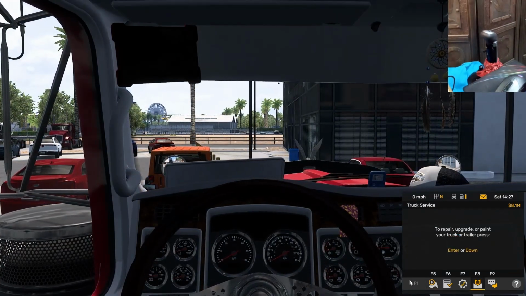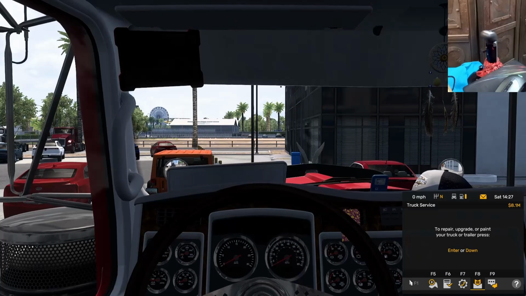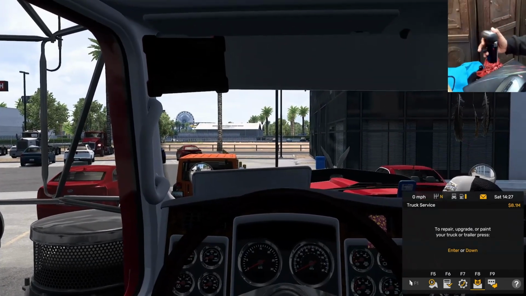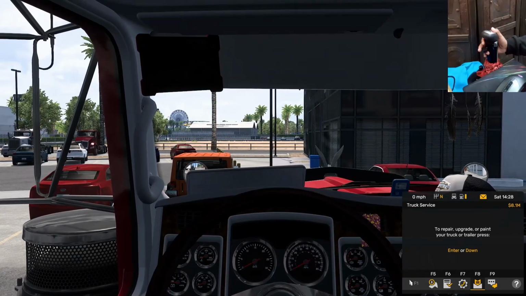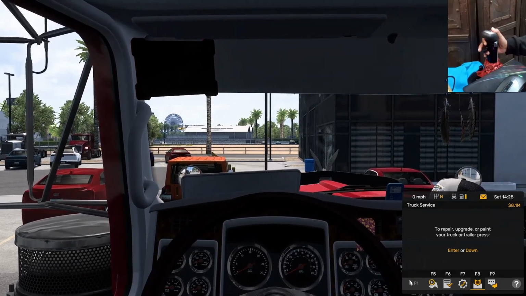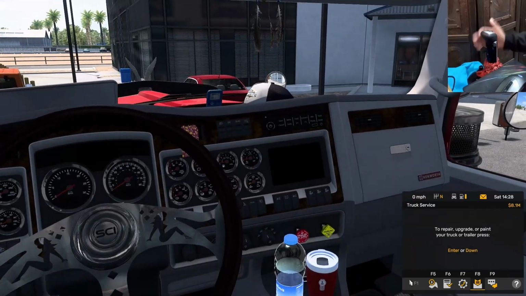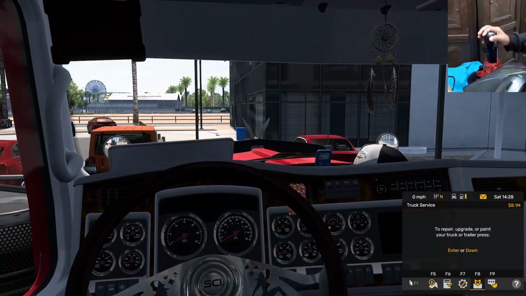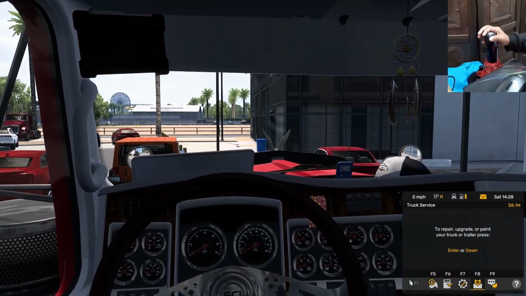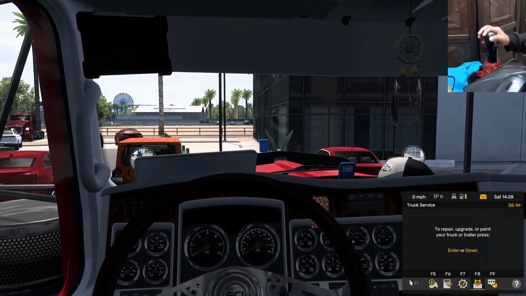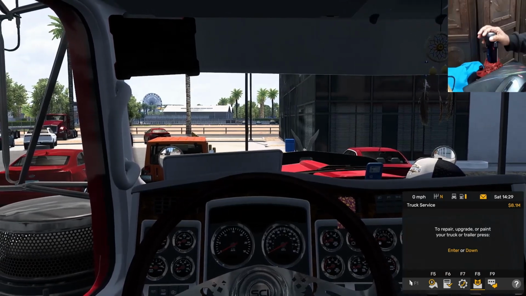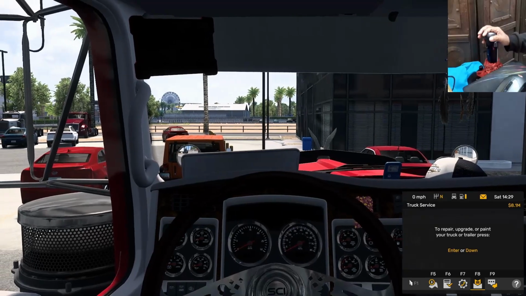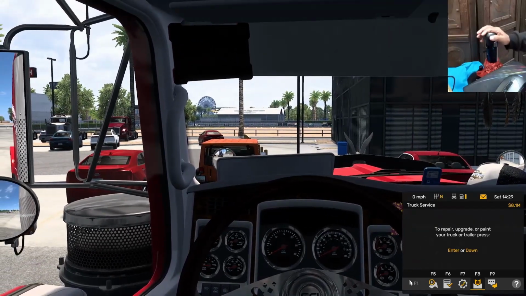Now I'm going to demonstrate how to actually shift the truck using the 18-speed transmission and the 18-pole shifter. This is not going to be a realistic way of shifting because you shift it as you would with a car. Trucks, usually with that type of transmission, have a non-synchronized mesh. But by default, trucks in American Truck Simulator have synchronized mesh, so the shifting is not going to be realistic. Still, that's the best way to learn, so you just shift it as you would in a car, using the pattern I just showed you.